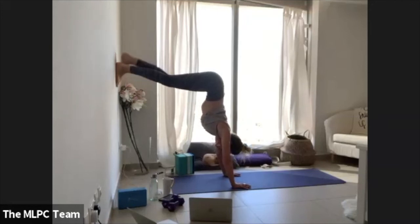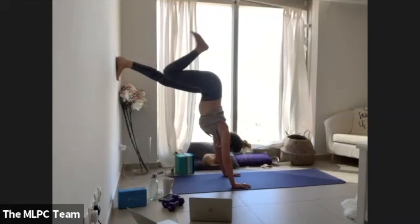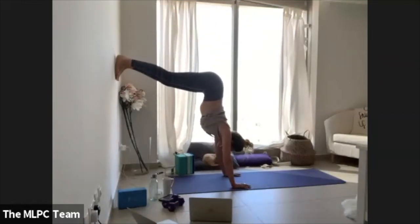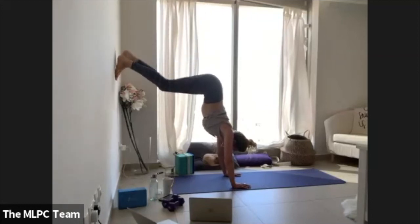Yes, this L shape. And then maybe you lift one leg, just like we did in the other poses. Maybe you lift the other. Now know that this is not an obligatory destination and I'm not going to do it. But if you want to just play safely with lifting one leg, that's what I would encourage.